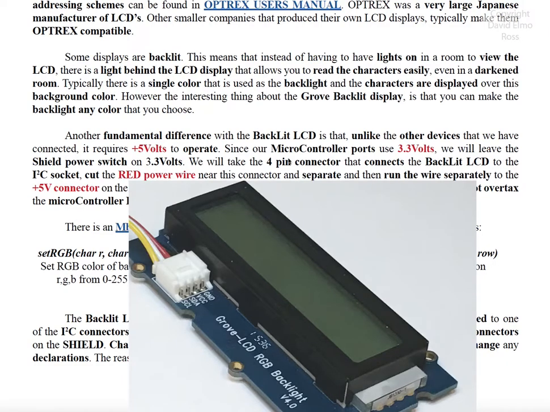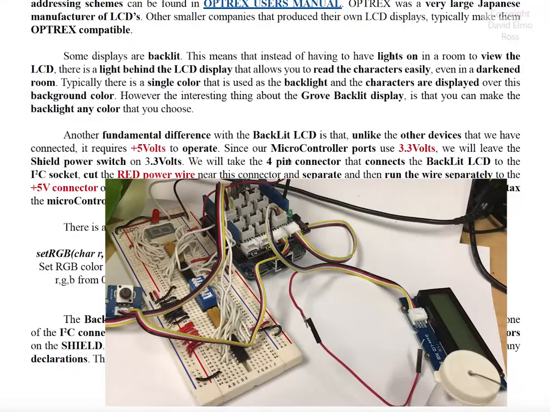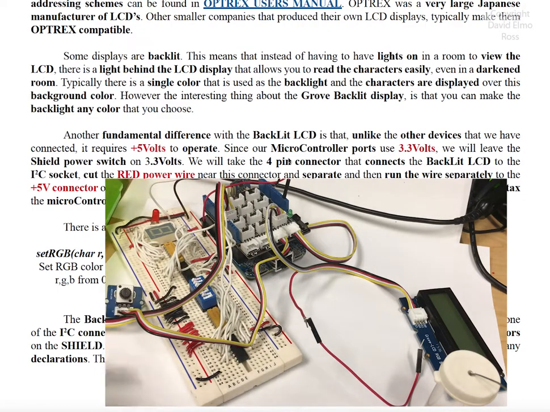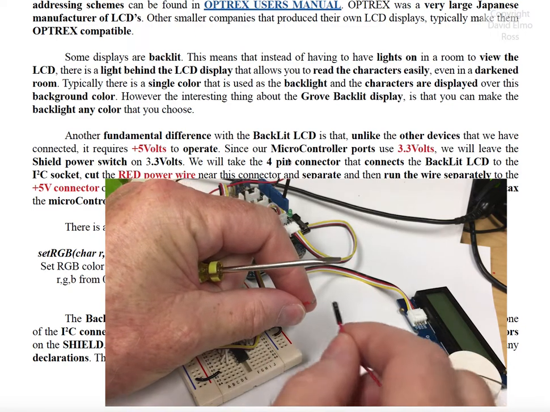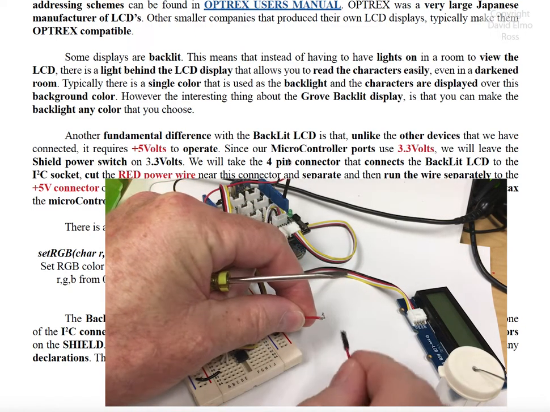One of the things we have to do with our LCD display here is the cable that comes from it. We have to cut the red wire here and have it come to another connector. Now what I've done here, this is just a very simple connector, and the problem that you run into here is this is braided wire. So it's a little harder to connect.